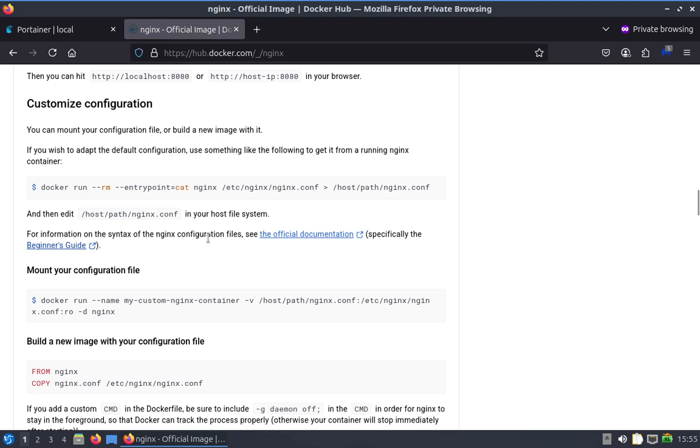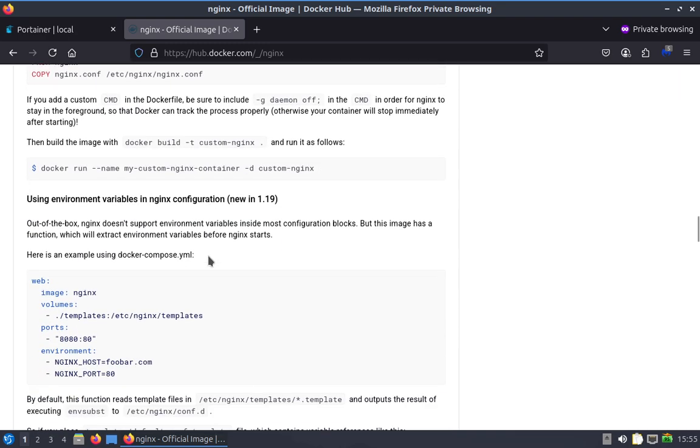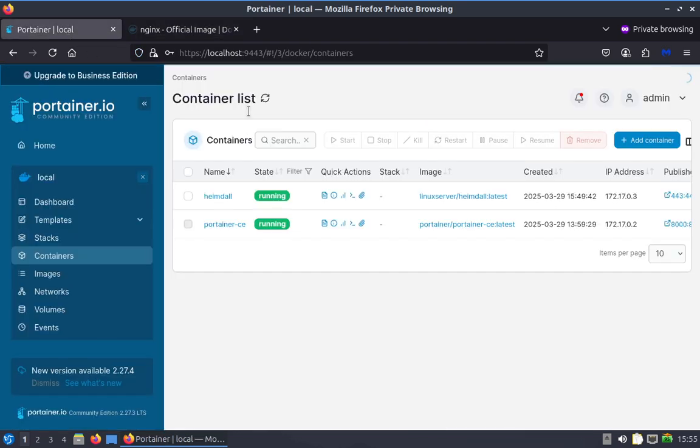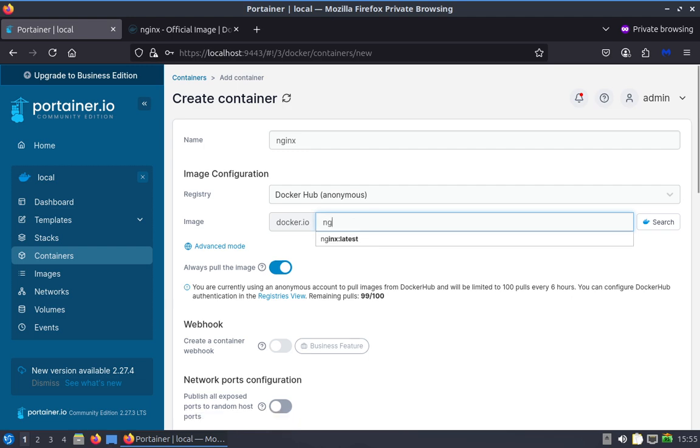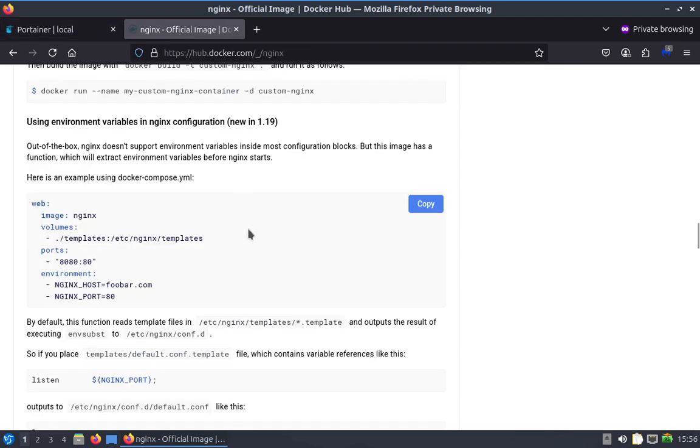So of course we're on the NGINX hub.docker.com page, and we're going to have to look through our configurations. And let's see, here we are. So of course, first we're going to call this NGINX. You probably call it something more related to what you're serving, but for now I'm just going to call this NGINX. I did have a pre-pull of the image, just that way we don't have to wait for it to pull when we do this.